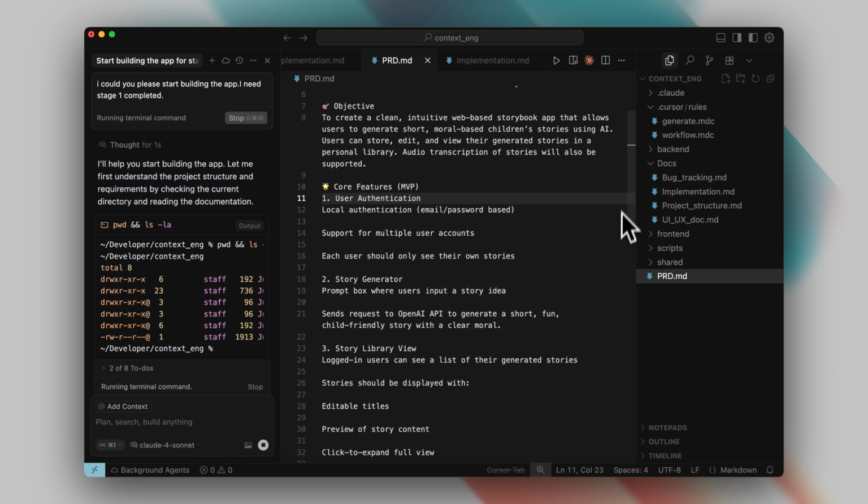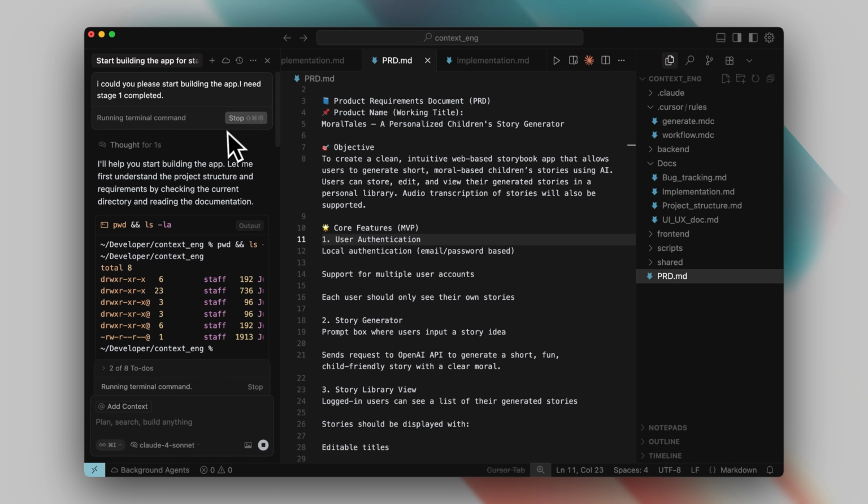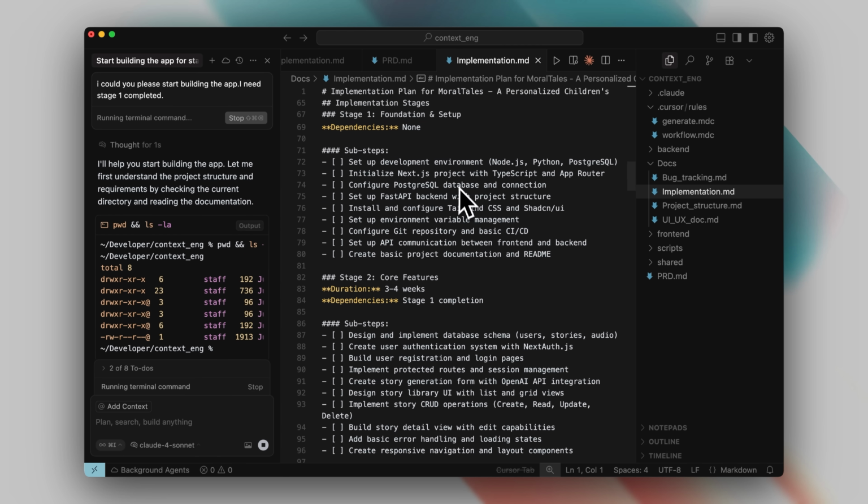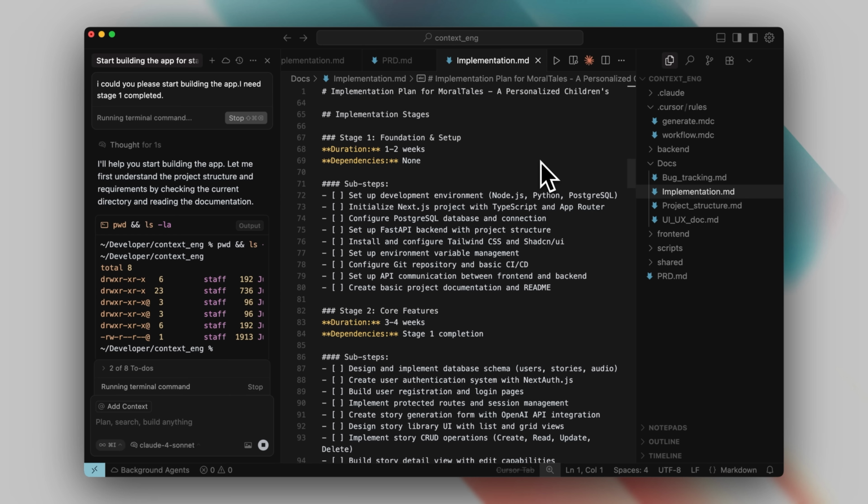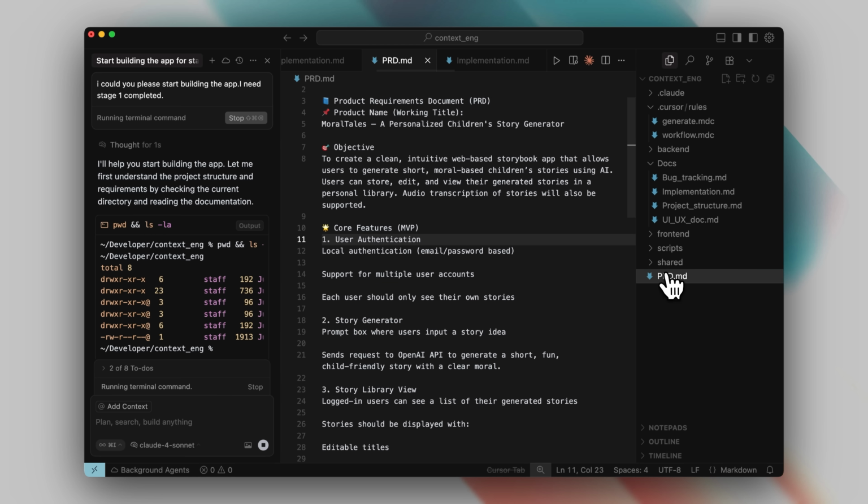Now, there's another important point you need to understand about context engineering. You can see that I wanted to make the implementation plan for an MVP, but it's been taken to an advanced level because of my generate prompt. Even though I mentioned that I wanted an MVP, since it was written in the generate file that the whole application should be developed, with example stages being of a whole app rather than an MVP, it didn't really take the MVP scope into account.